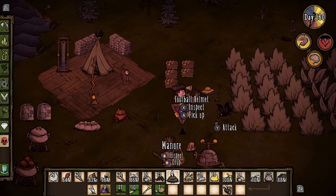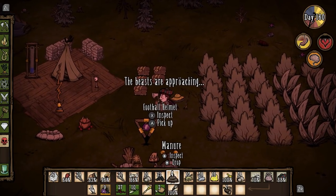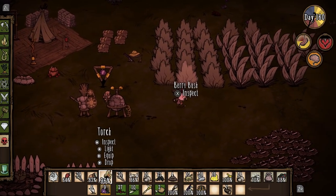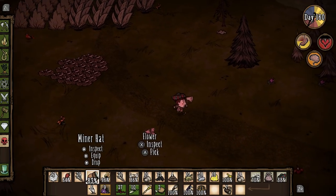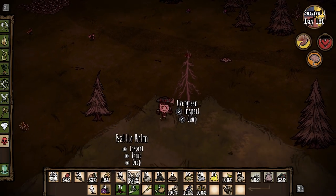Take this. Do need to get a weapon. Maybe a tentacle spike now with this. Oops. Alright, let's see. How do I do this? Can we test this thing out? That's kind of a waste doing that. What if my fire is still down here? I am rolling with a shitty backpack, aren't I?